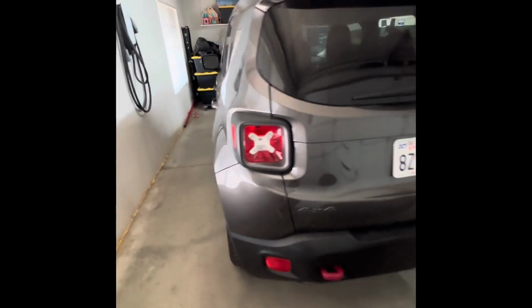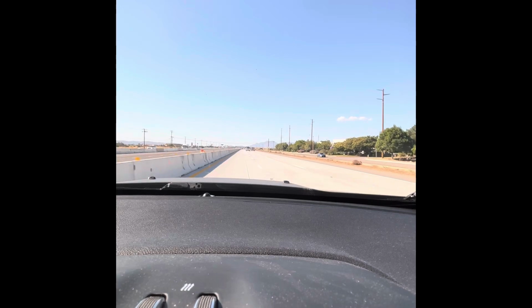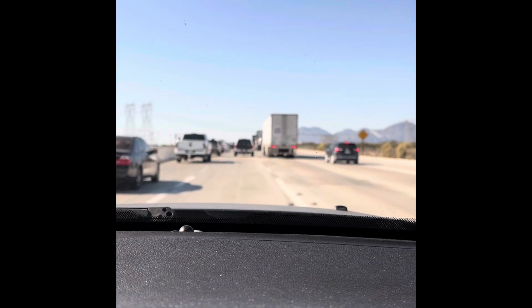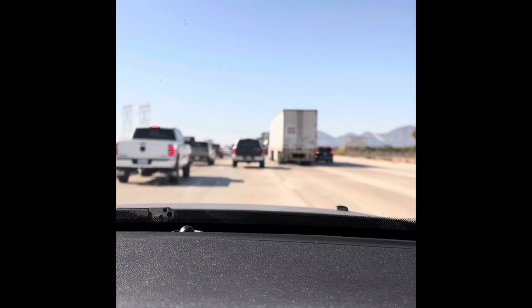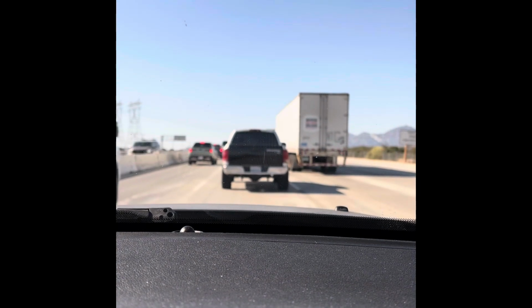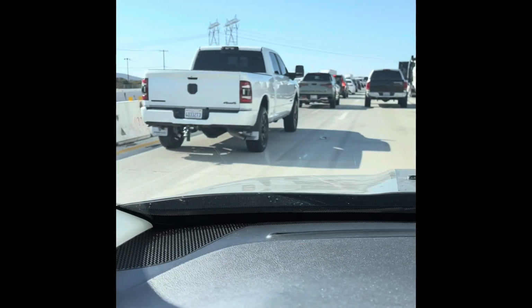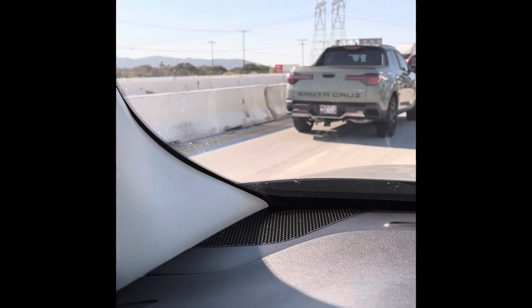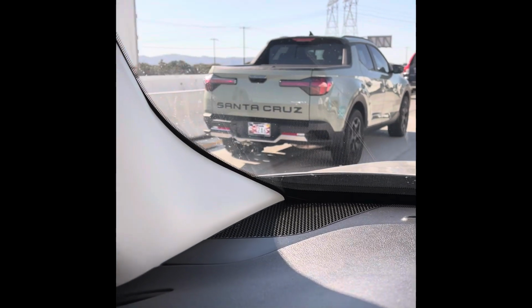We go skiing in this thing. It's a lot of fun, but we're really interested in checking out the Riv. Right, Riv. We're on the 15, just cruising around here, going to go see the Rivian vehicle. We get this a lot on the 15 because they're doing construction, and it gets really crowded. Although it is Southern California, and every weekend it's kind of like this anyway. I also like this Santa Cruz coming up here. I like that one right there, but unfortunately the gas mileage on it is not so good. I like the design of it though.